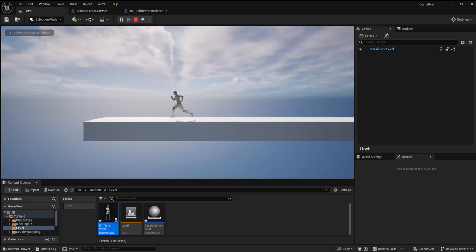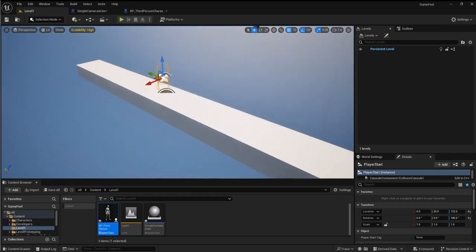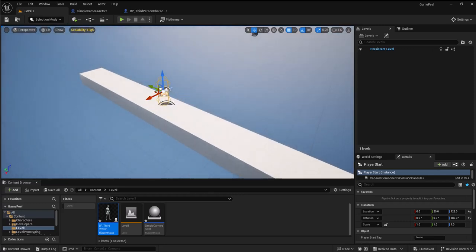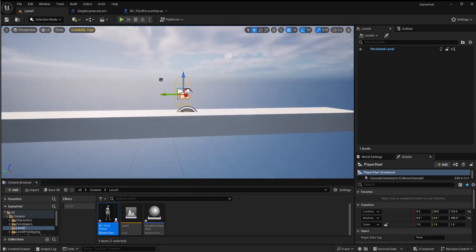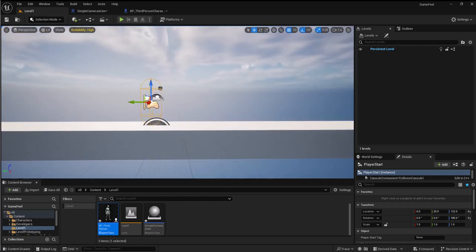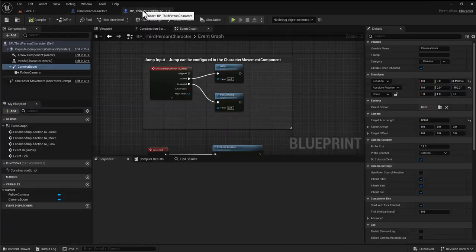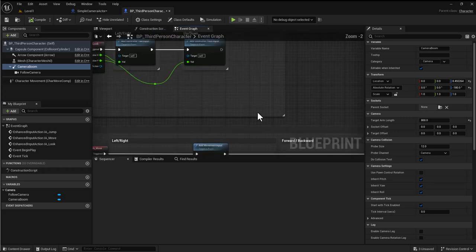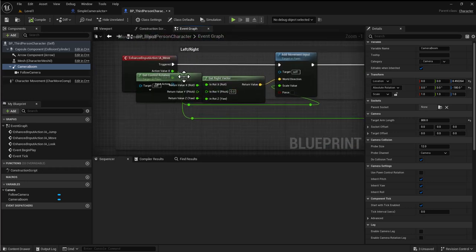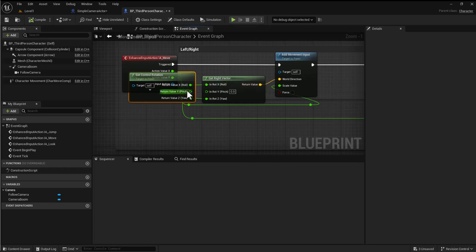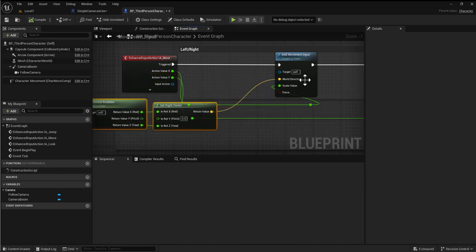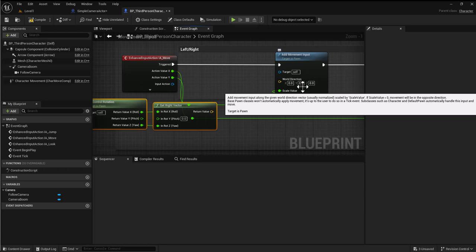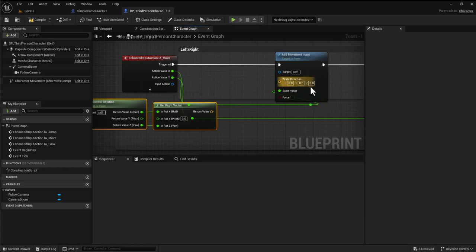You can see you can move left and right. Now you might get this reversed, and if you do, it's probably because your player start point dictates the start position. Now we could correct this by coming up, and you'll see under the movement here we've got some code that uses the control rotation and the get right vector. If we just disconnect that, we could hard code in one of the directions.